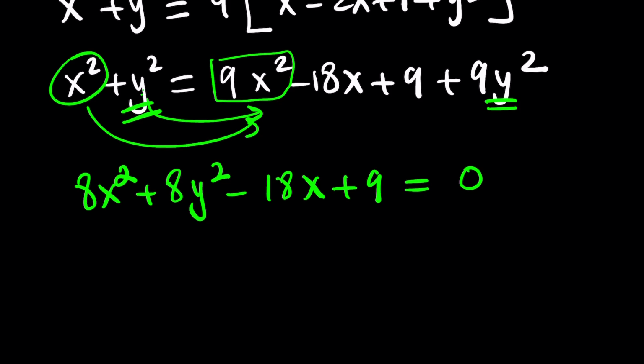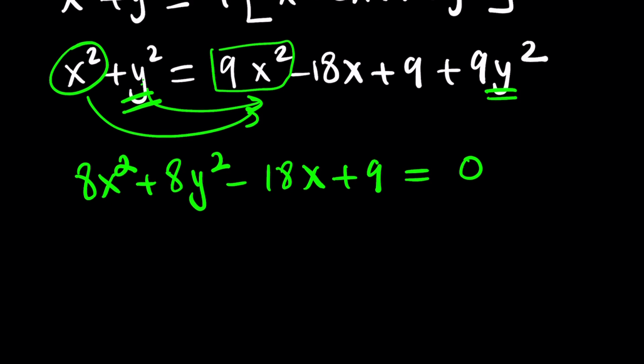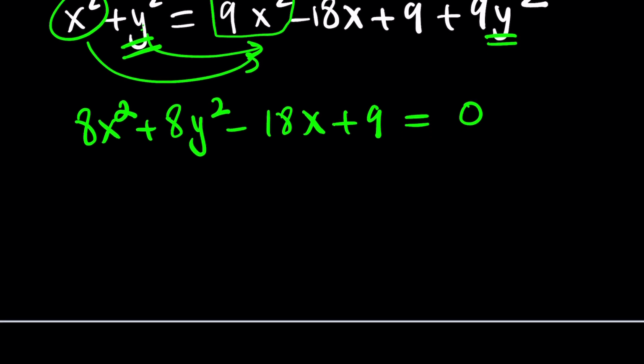Awesome, right? Okay, so here's a couple different approaches. You can go ahead and continue with the process, which is basically completing the square. I'm going to show you how to do it in both cases. Or you can divide both sides by 8 and then proceed with that, which is something that I like better, but again, it's totally up to you. Both methods will work, but in my opinion, dividing by 8 will eliminate some of the issues. Let me show you. Divide everything by 8, you're going to get x² + y², which is good.